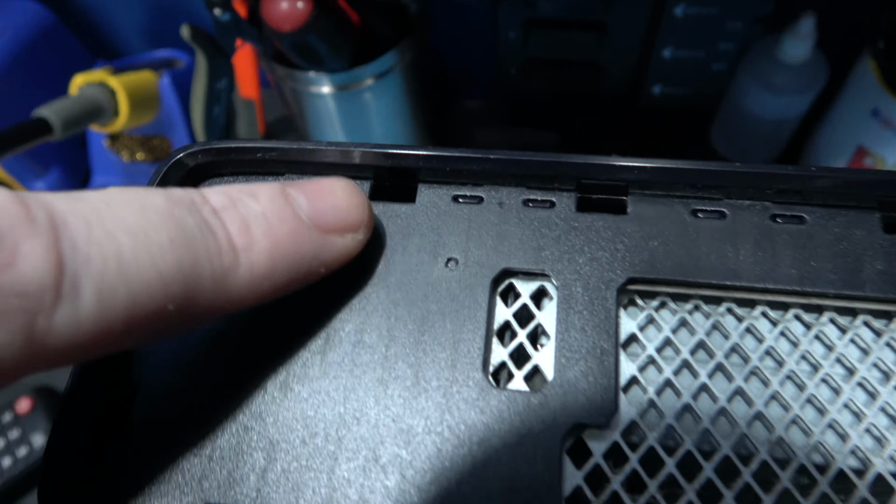Now the best part to start is on the sides, and what you do is you push up like this on the sides with your nail like this, and you unclip this, and then you just keep going around like this until you've got them all unclipped. So I'll do that and then come back.